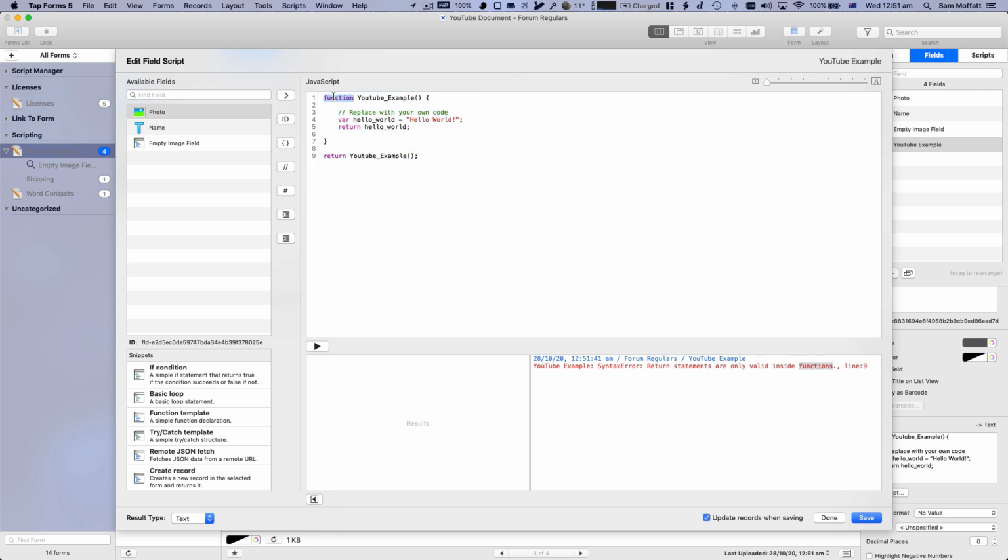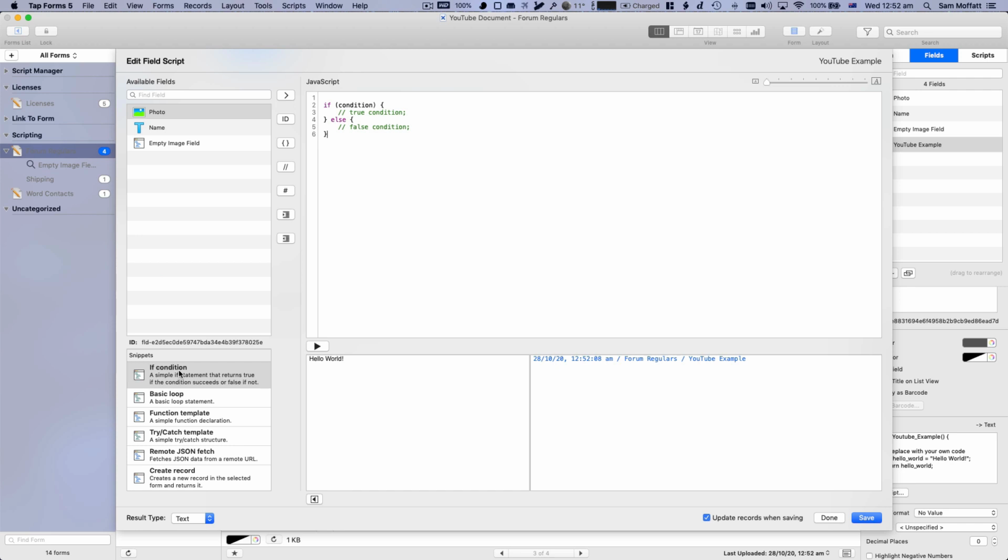right? This is our function between this brace and this brace, and we have a return, and that works. But when we are executing outside, when we're executing the script, we're not inside of a function context, and what happens is the last line that is executed is the value that is returned. Now, that might be a little bit confusing as to why this makes it simpler. So let's have a look at an if condition.